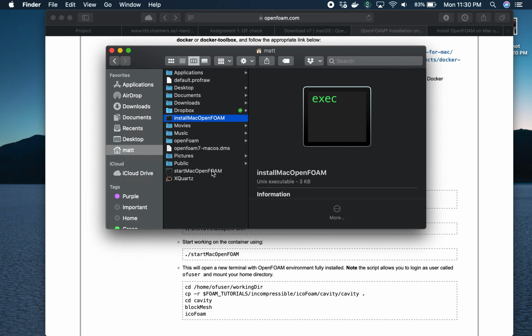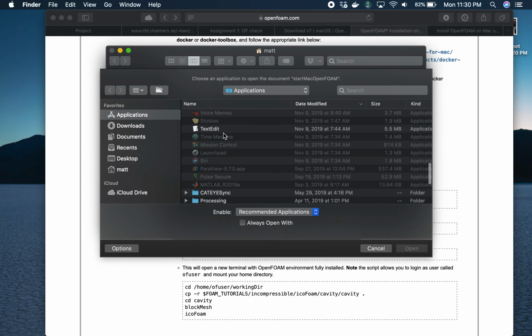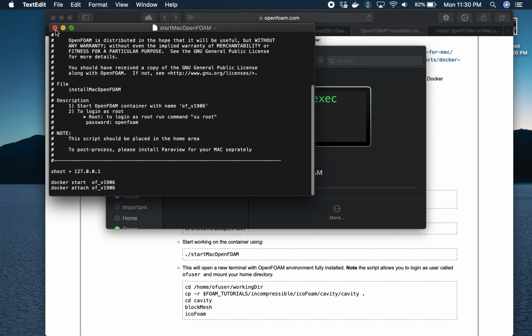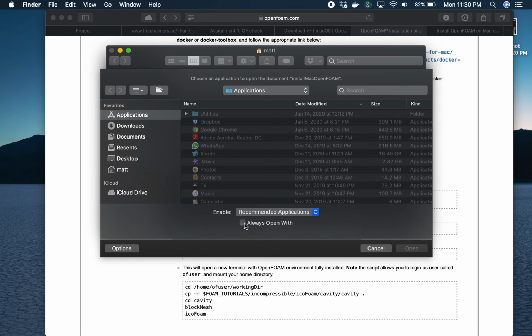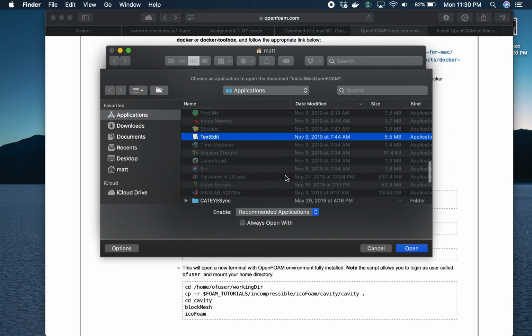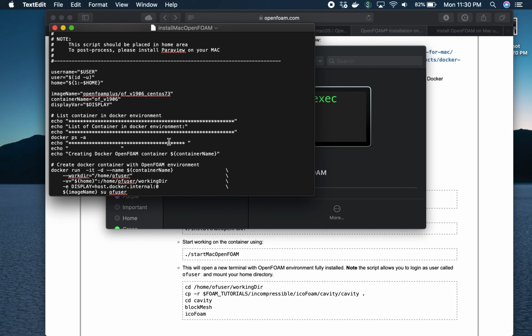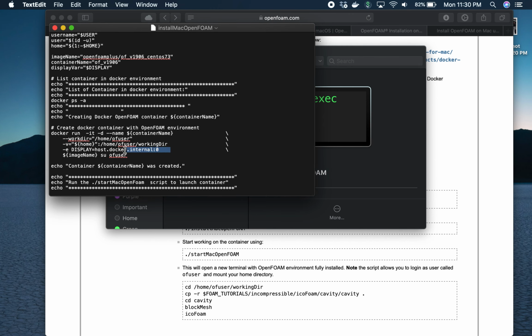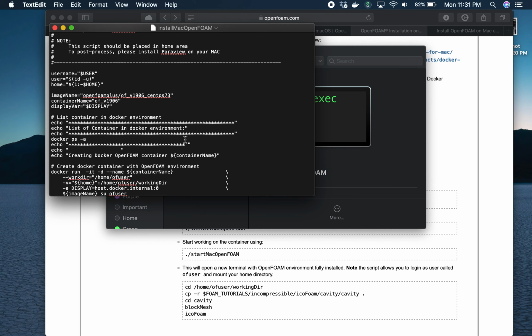And then for the install Mac OpenFoam, you're going to want to add in this extra line here, so then it allows you to use the Docker, which is just an environment for the OpenFoam software to run in.